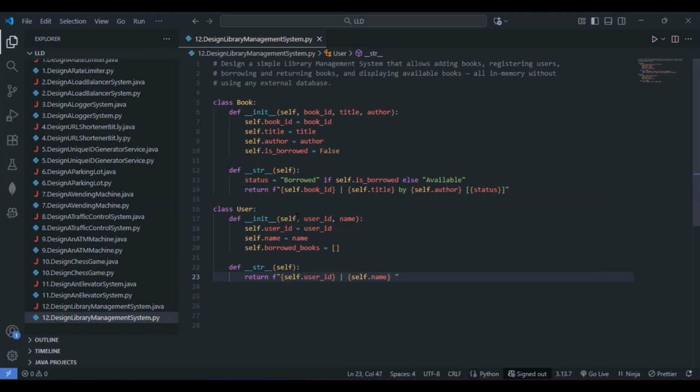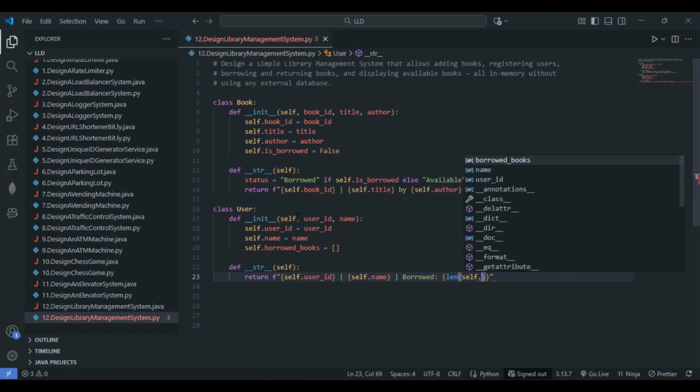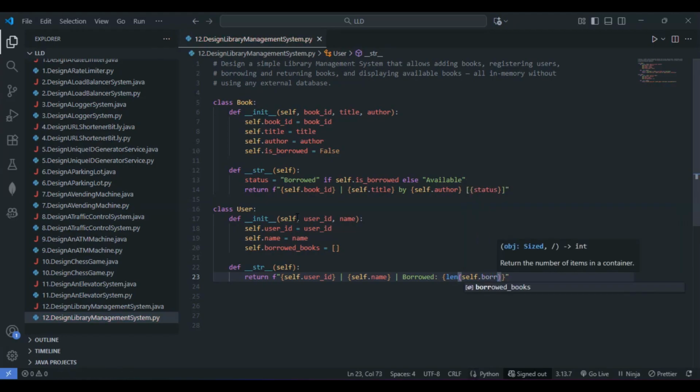This is fine. Borrowed, so this would be fine as well. Let me go with len here, of the borrowed books. So this is fine as well. Let me come out of this one entirely.